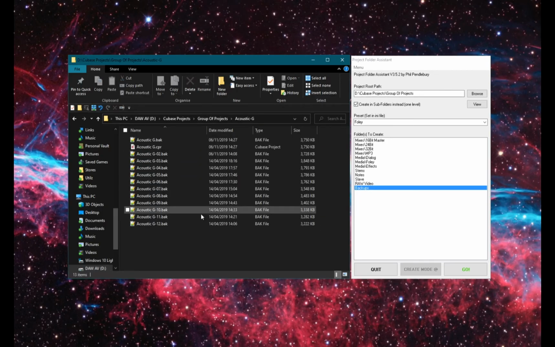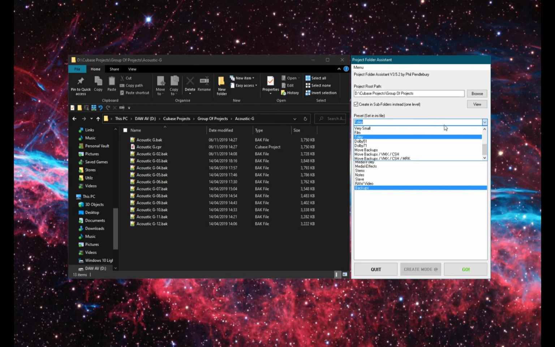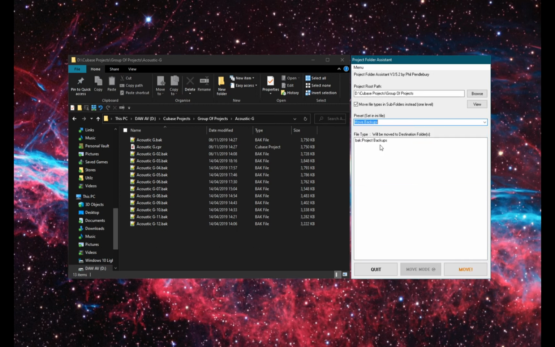So you notice that many audio applications will create other files that kind of get in the way sometimes. So what I've done is I've created another area of this program that will enable you to move files. So for instance, move backups. And you can see that because it has the title move, my program knows that it has to move instead of create. And then the way that this works is that the file extension is written there, BAK, and then there's a colon, and then project backups will be the title of the folder created. So let's just do that.